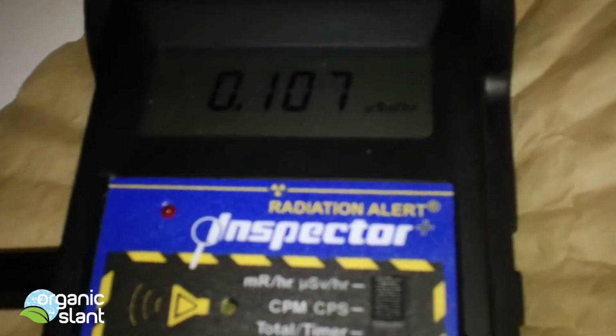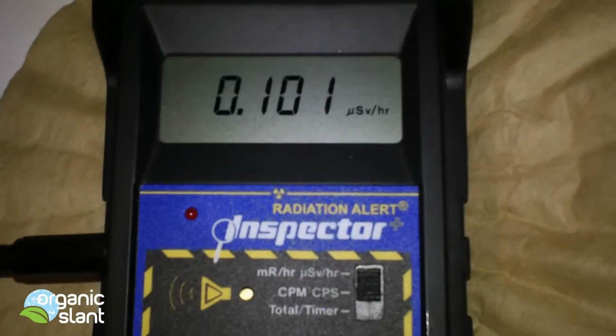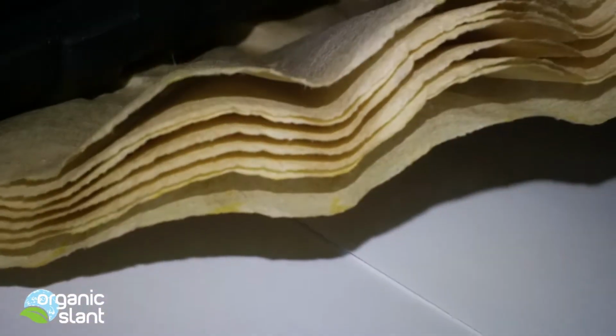And what I did is I ended up filtering the green tea through that many coffee filters. And there it is. And what I did is I sifted it through the middle there. So I'm going to do one more test and fish around, because this whole area could be sensitive in other areas. So I'm going to try another reading and see what that does.